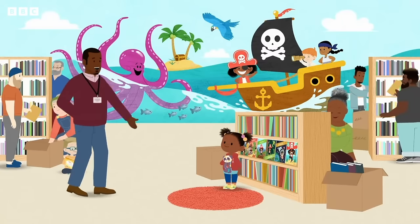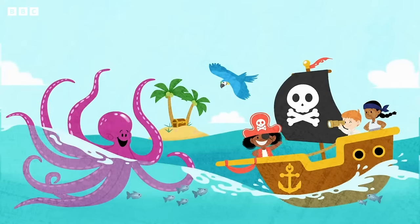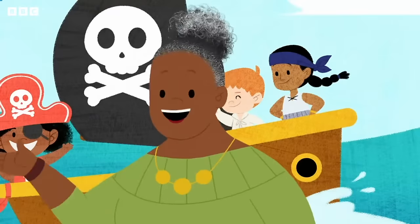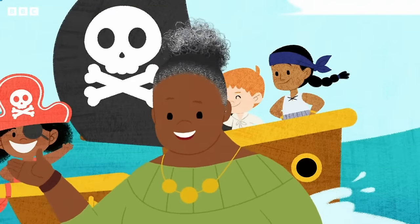What an amazing job. I can't believe how quickly we got it finished. It looks fantastic. It's the best painting I've ever seen. Panda loves it too. You see, big jobs are finished quicker when people and pandas work together.